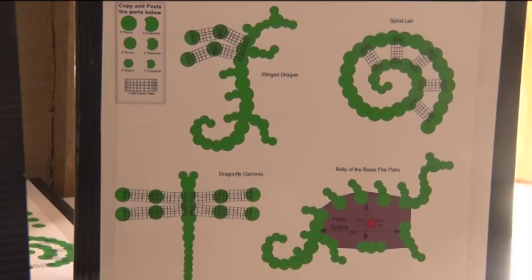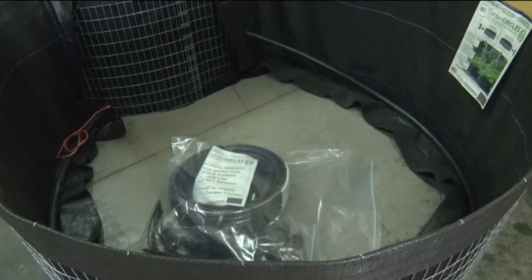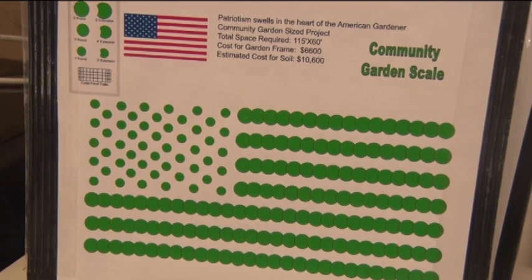Part of this Kickstarter campaign is that in return for pledges or donations, funders would receive rewards. And if Hunt meets his goal of $30,000 in donations, he plans to donate over 100 garden circles to local communities in need. If they can be involved in rehabilitating an urban core — if they can be put in a bad neighborhood and give people hope and practice growing their own food — that would be a great bonus. He'd love to see that.